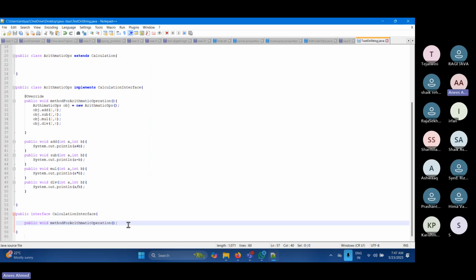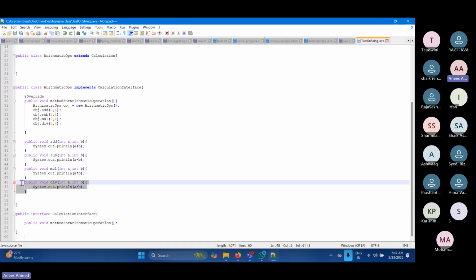With a debit card, you are visiting the ATM machine. You are checking the balance. Suppose this is check balance. Suppose this is withdrawal amount. Suppose this is taking the mini statement. Suppose this is some messages.